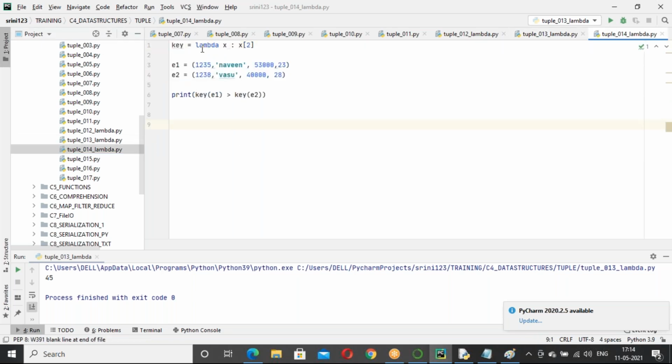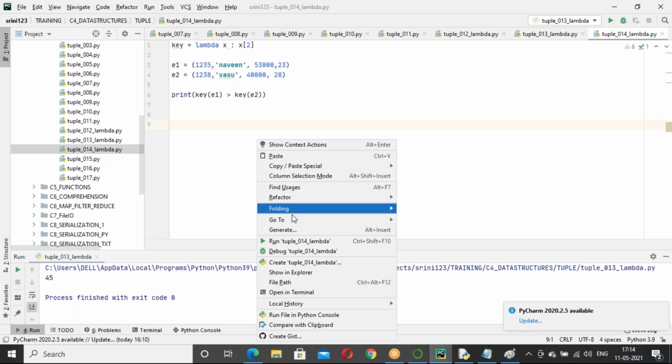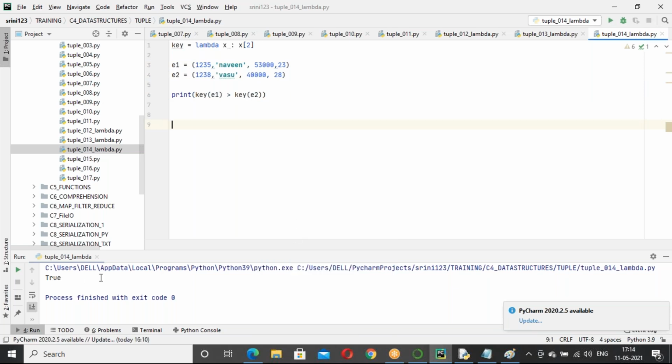And you observe here, key, same thing, lambda of x. X is the parameter, x of 2 indexed element, that is the key. So E1 is employee 1, E2 is employee 2. Key of E1 is greater than key of E2. The 2 indexed element, salary. Employee 1 salary is greater than employee 2 salary. It gives you true.